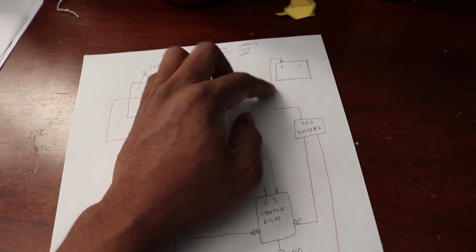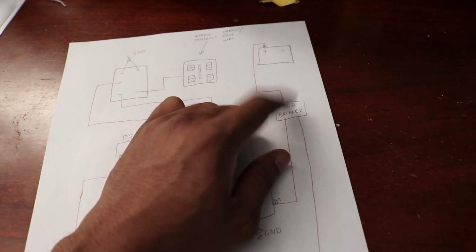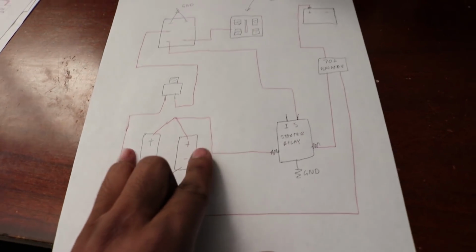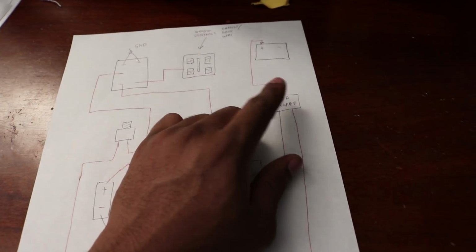So the positive terminal runs to a 70 amp breaker. 70 amps because each of these pulls 30, and 30 plus 30 is 60, and the next one up is 70.